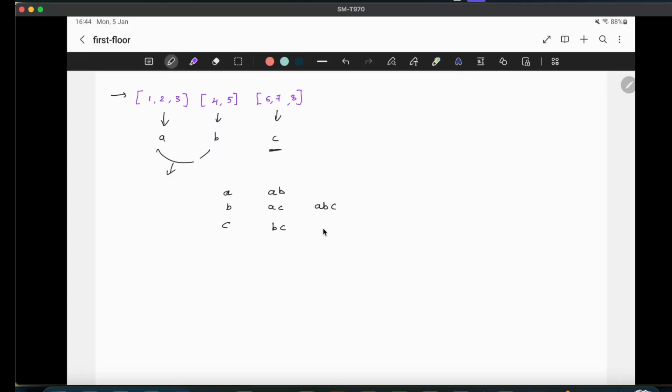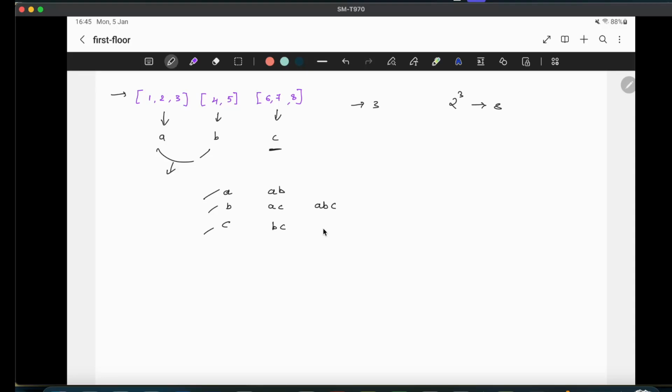So what we can do is use bit masking here to generate the lengths and medians of all these subsets. Okay, so first for single A, its median and its length are these. Whatever median and length we get, those are the values required to calculate the cost, right? So we can use bit masking here. If we have three different lists inside our main list, there are 2 to the power of 3 possible subsets, so 8 different possible subsets.